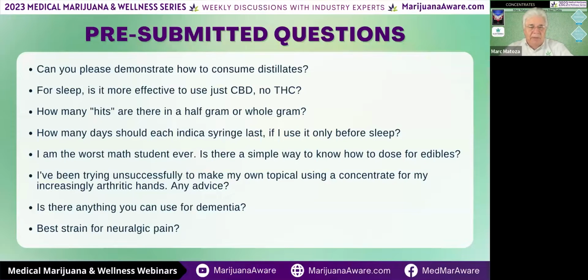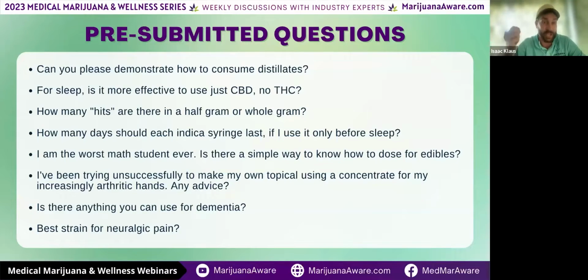One question is, can you please demonstrate how to consume distillates? I don't know if we can demonstrate it, but maybe you can talk a little bit about it. I wish I had some distillate here with me to show you. I don't, but whoever asked that question, there are multiple ways to consume distillate. Distillate is a decarboxylated product, so you would be able to ingest it directly.